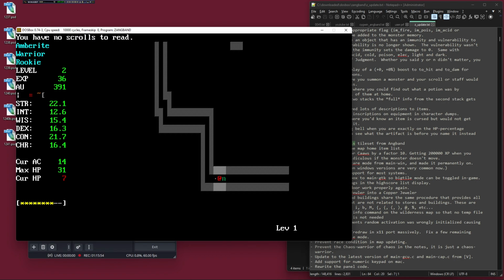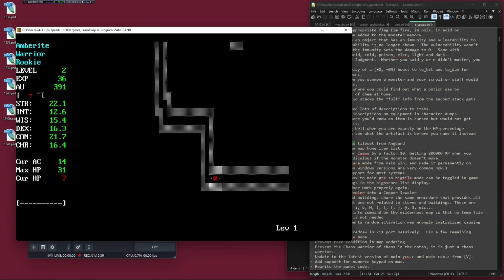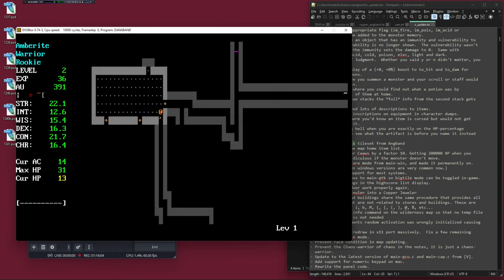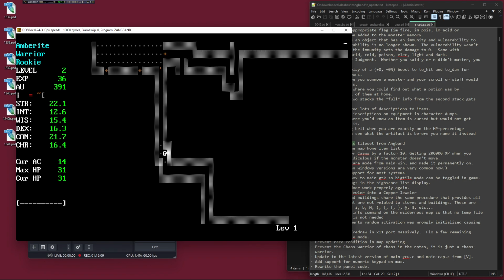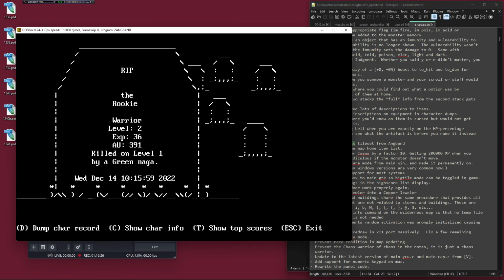This green Naga is... oh man. This Naga's just, well, I died. Couldn't beat that Naga. I should have been more fully equipped, of course, but heck.